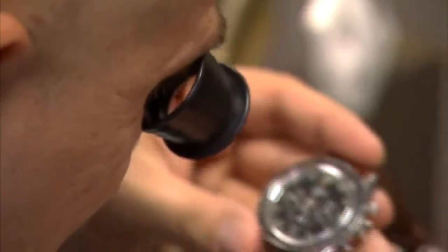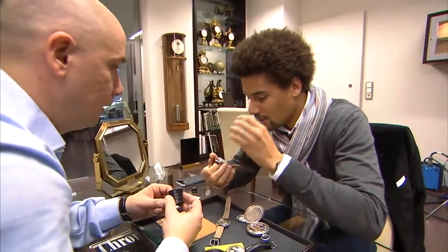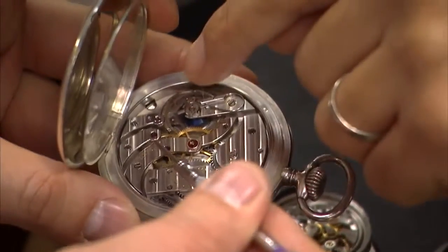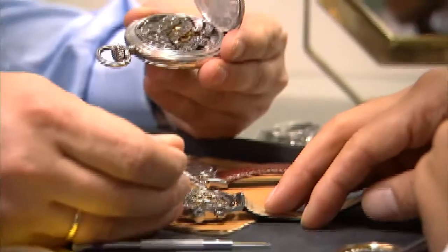A passion I have since a few years is a passion for vintage watches. The reason is that you have the same approach as with an interior — you have the first look, you have the second look, and you go really deep into details. That's the reason why I took watches as an inspiration.